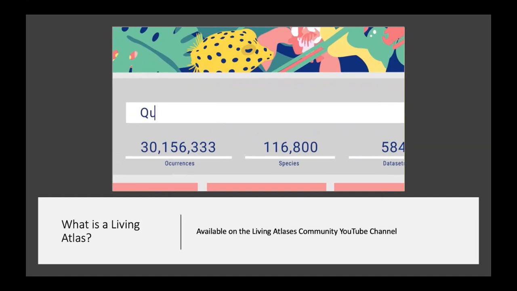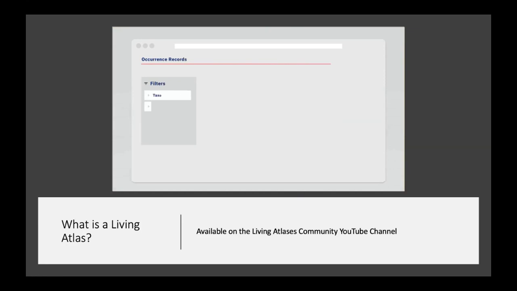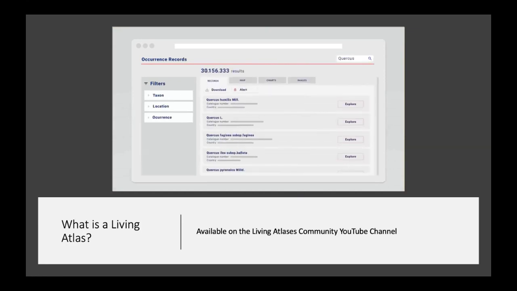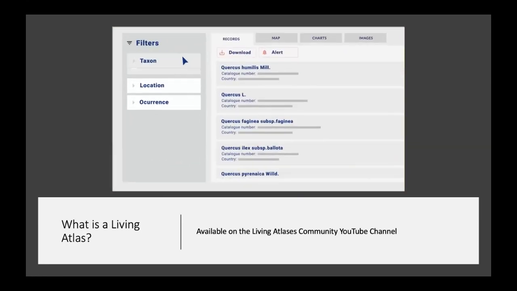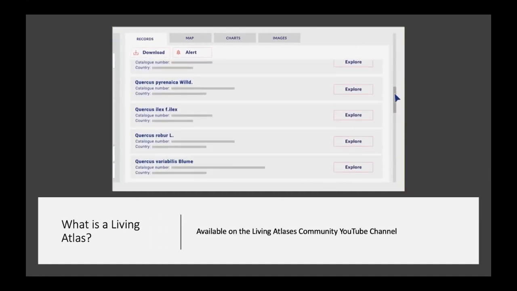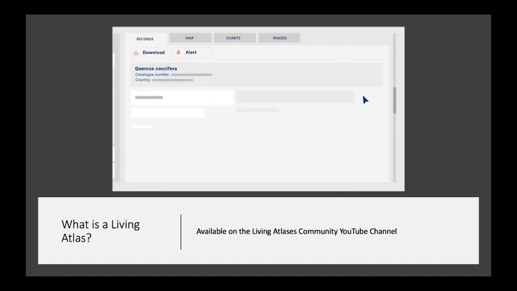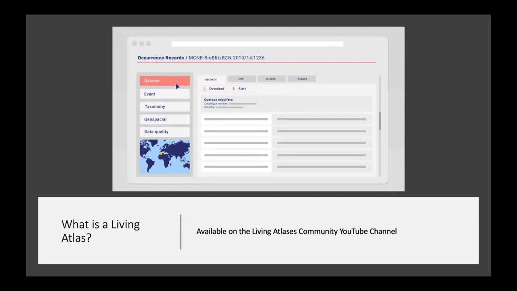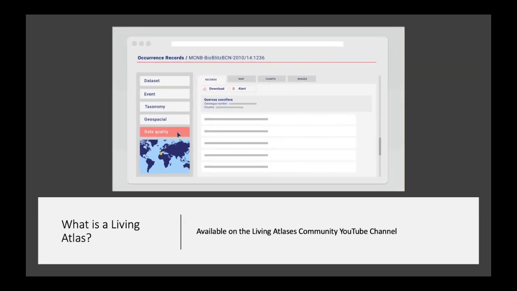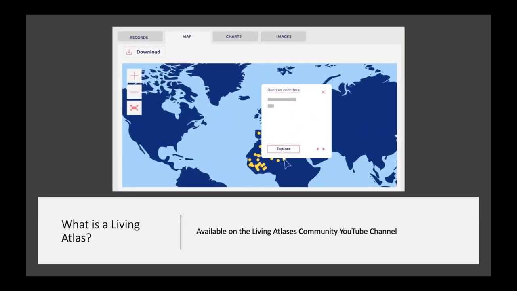There are different ways of searching through the Atlas. A simple search allows a basic exploration of a taxon or any of the attributes that it may possess, like collector, habitat, identifier, etc. From the list of occurrences returned, click and explore a single record to view related information and the quality tests run on the record. An interactive map with the distribution of the georeferenced records for your selected taxon will be shown.